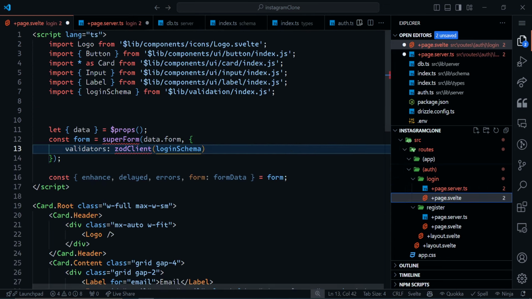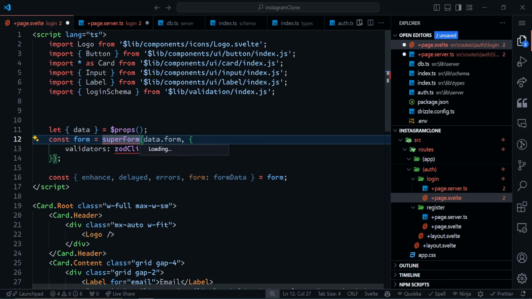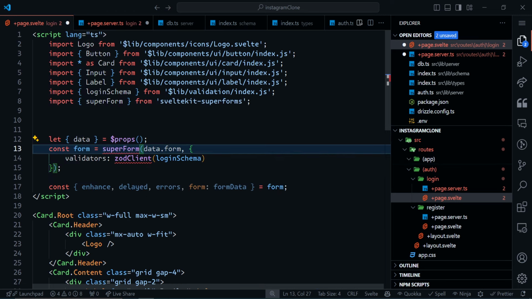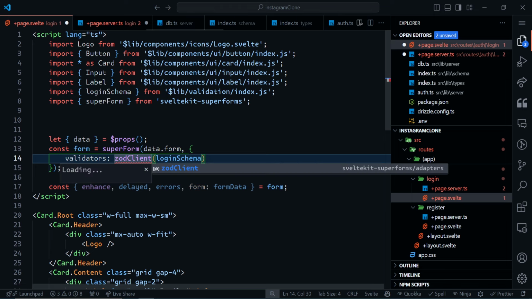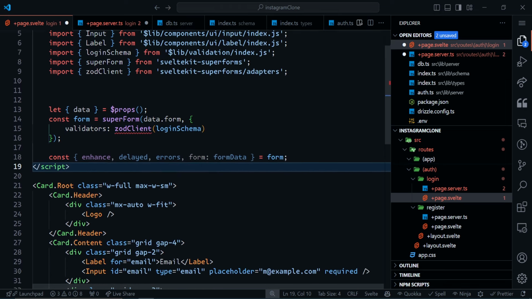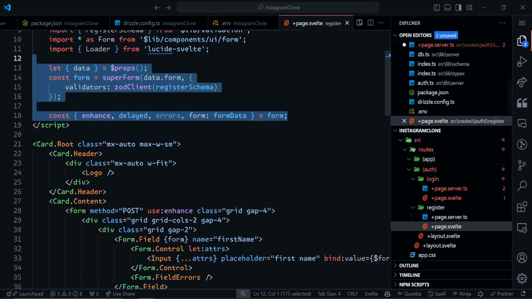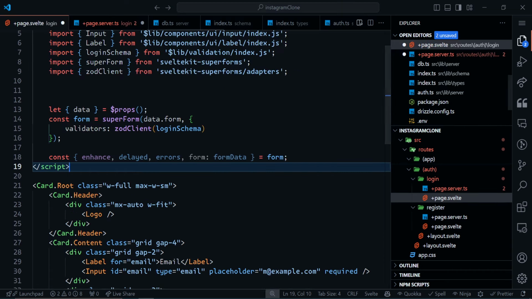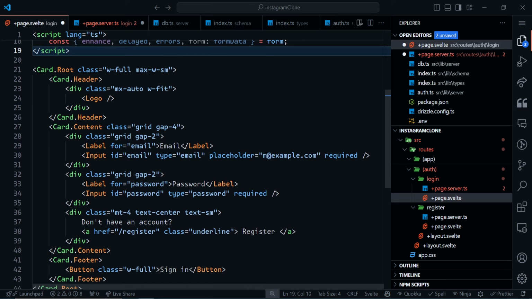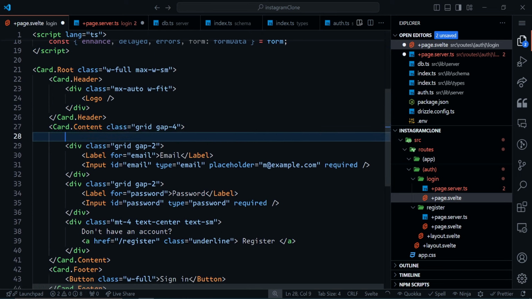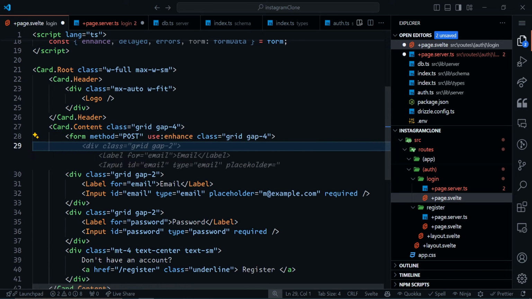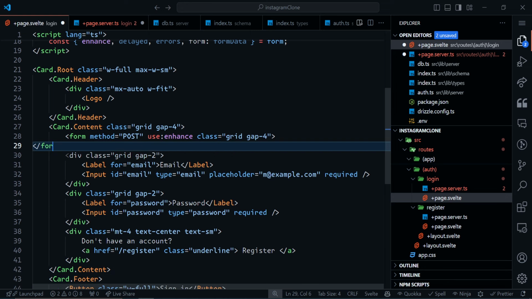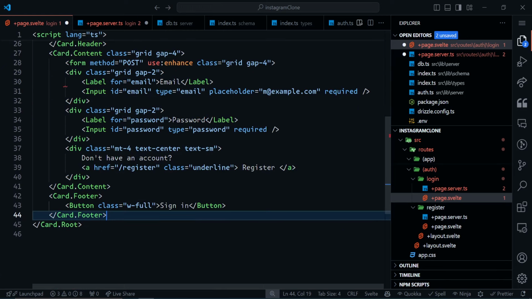Now, import page. We need to import super forms and we need to import some popular things. So import super forms, import Zod client as well. And yeah, go back to the post page. And the form you can copy and paste the form, to cover the whole thing, including the button.